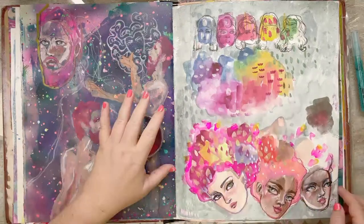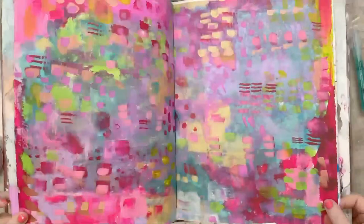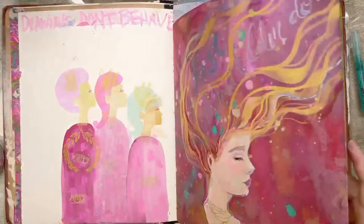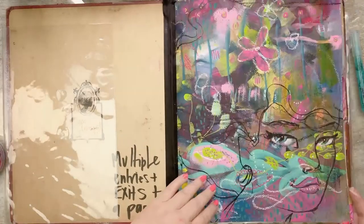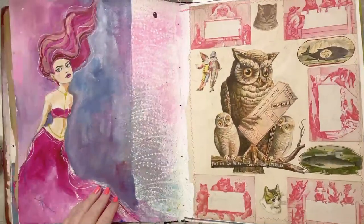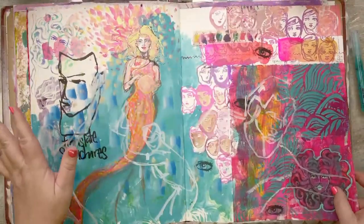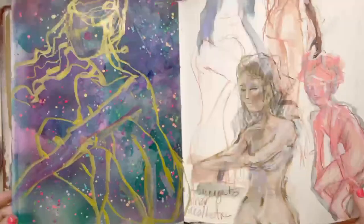I'm back. So this is layer cake on top of acrylic, and just loose, but I love these little faces. What else have we got in here? Just all sorts of things. So that when I go to draw my people, I've got this wealth of knowledge of the body and what pieces are essential in my own drawings to keep in and what I can leave out. And I like it a lot.